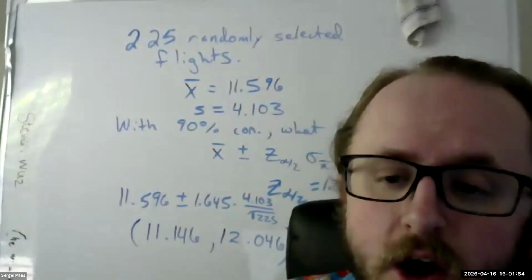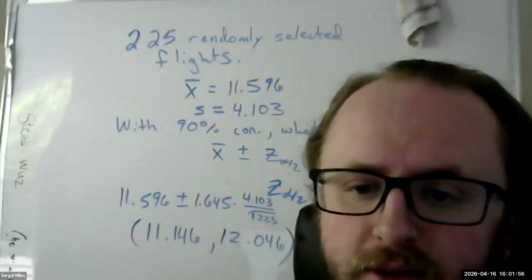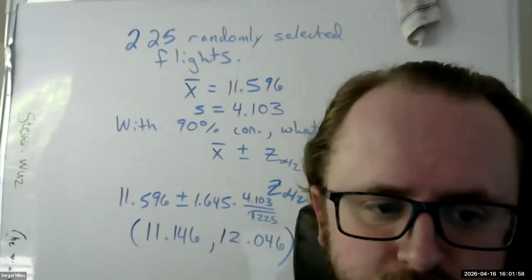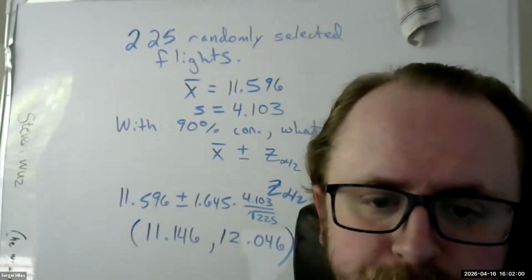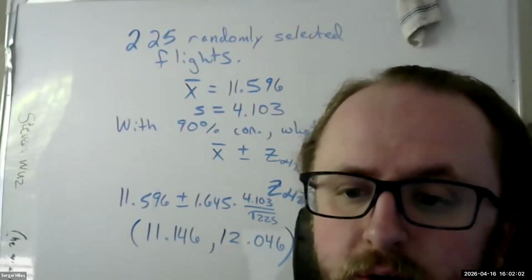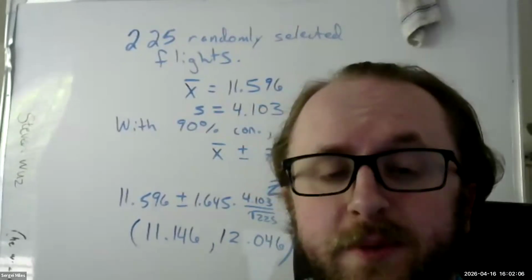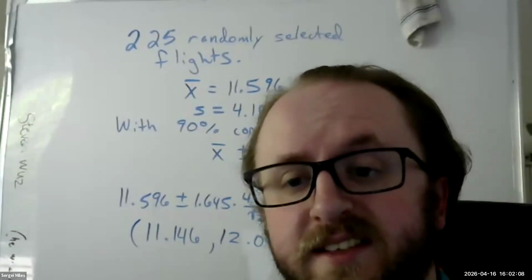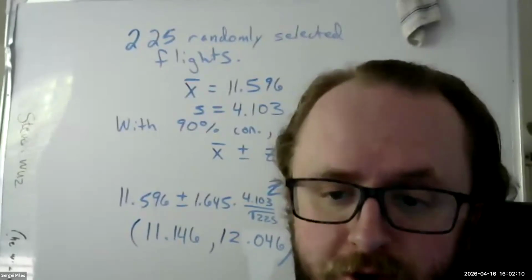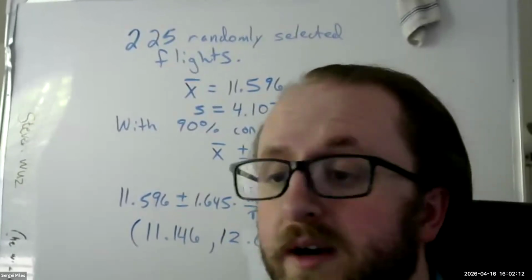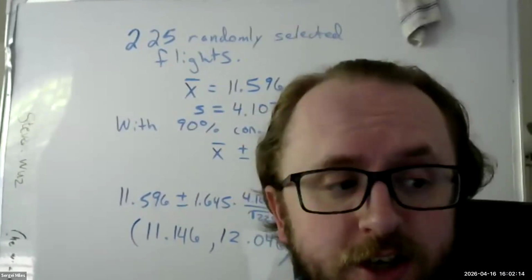And then lastly, we want to look at section 7.3 in this video. Okay, so what's 7.3 all about? Well, now the issue is, as we've just seen, the sample size has to be large enough, meaning the sample size needs to be greater than or equal to 30. But what if the sample size isn't large enough?